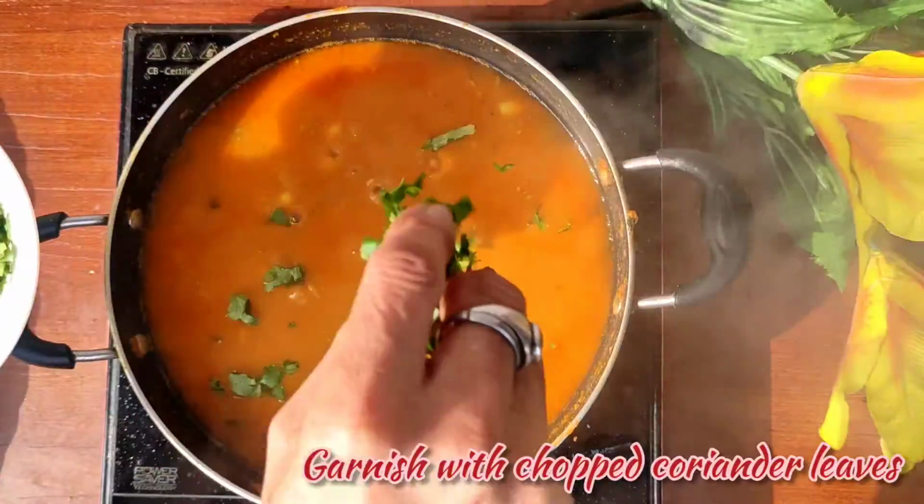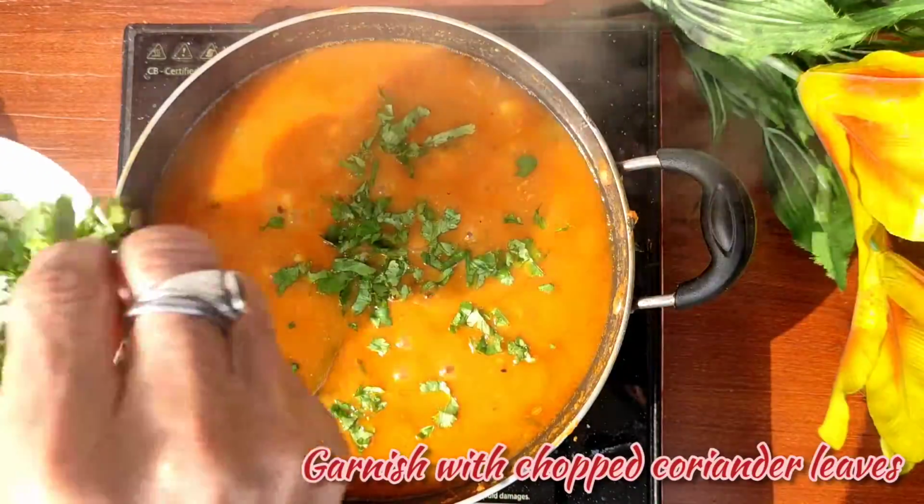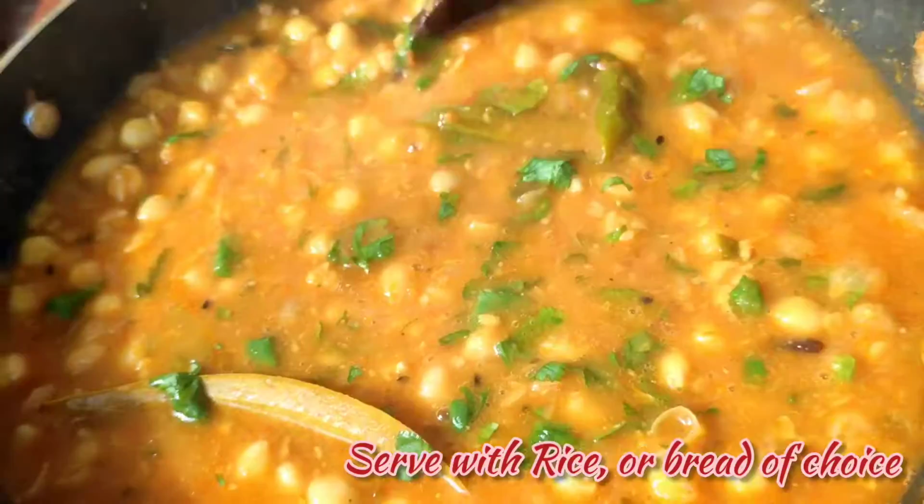Garnish it with some more green coriander leaves. Punjabi Chole Masala is ready. Serve it with rice or bread of choice.